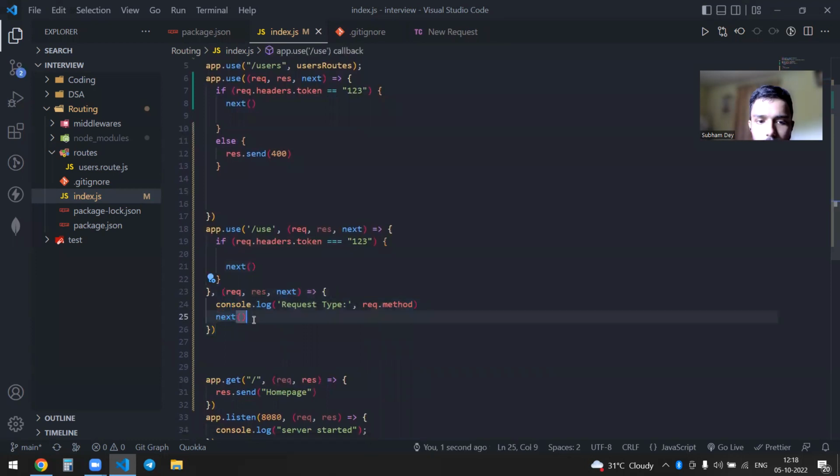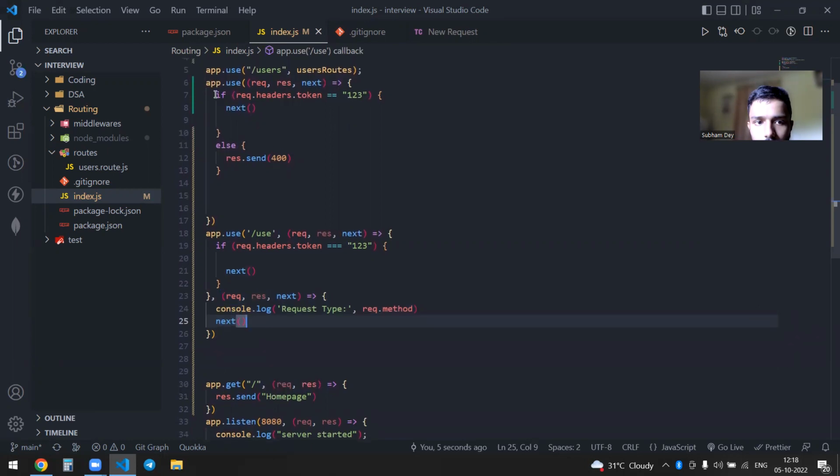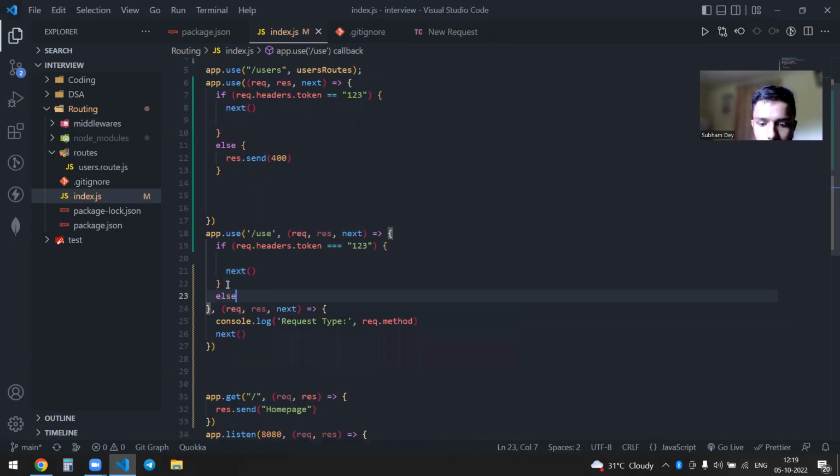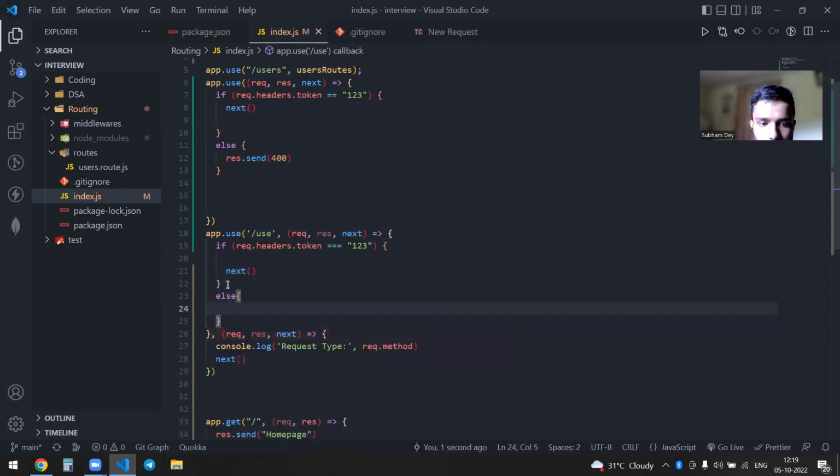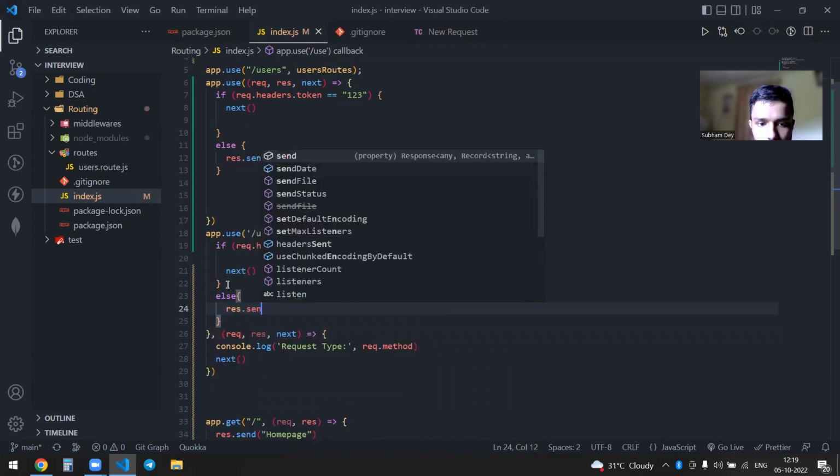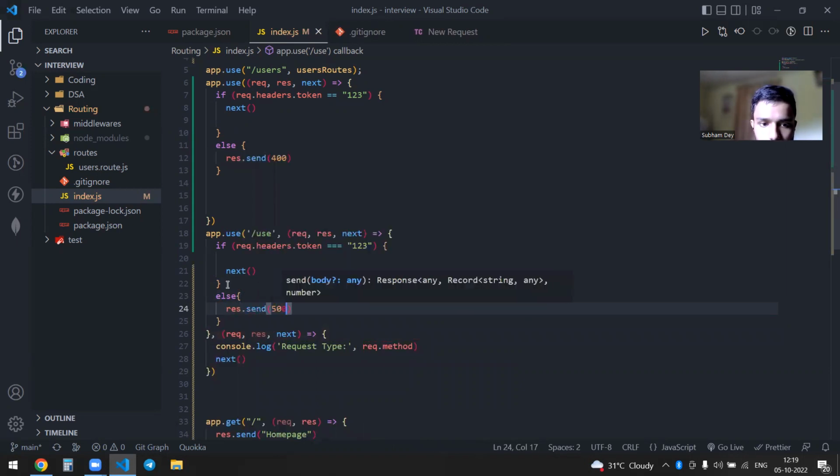So we can actually give multiple middleware as such. This was just a single middleware, but in this case my next will be my line number 23. Let me write an else: it will just end the response with response dot send with a 500.